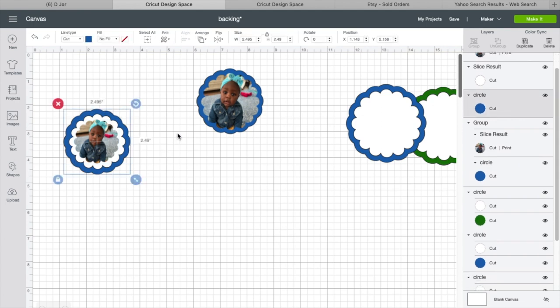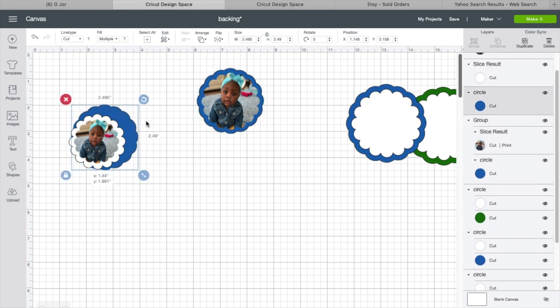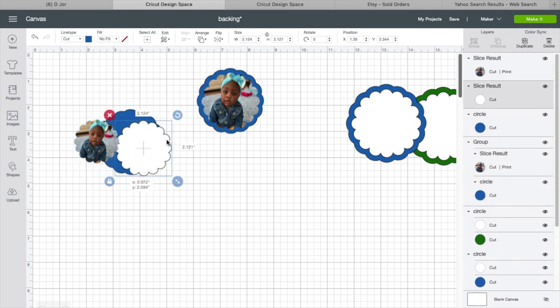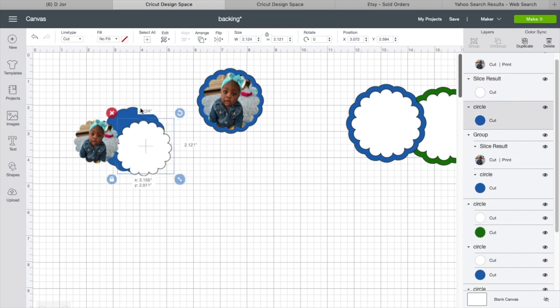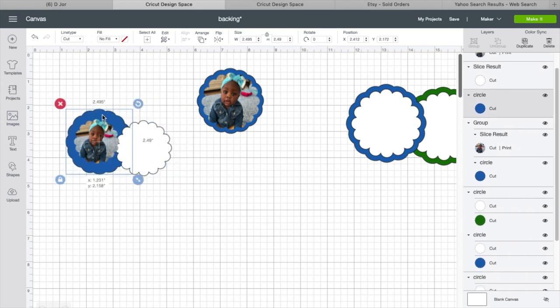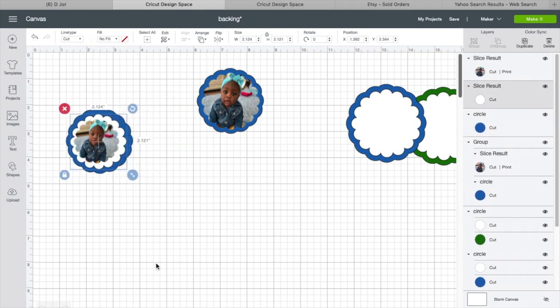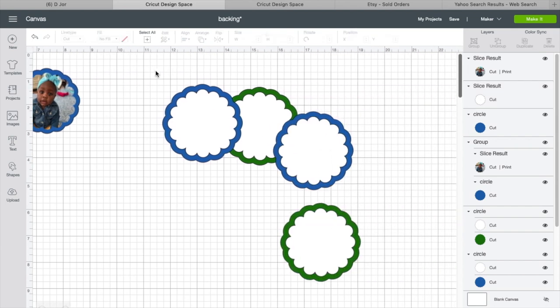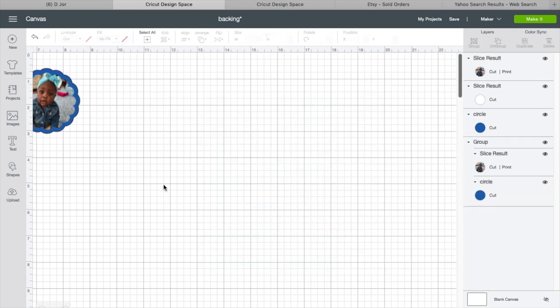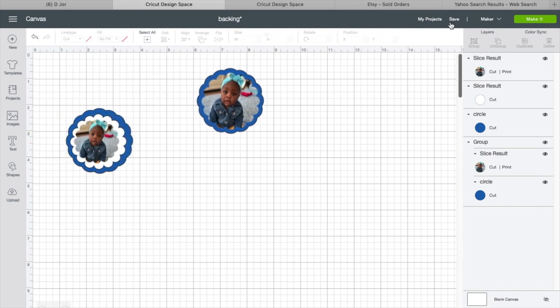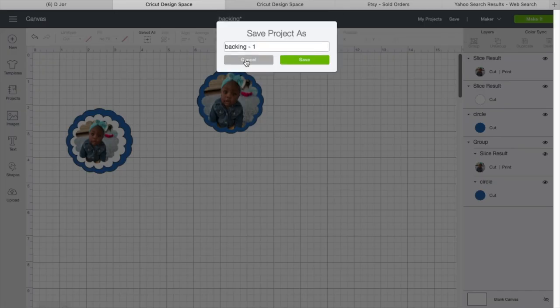Then you could use two colors. If you want to use two glitter colors, maybe I'll do pink and yellow just for us to see how it looks. Again, the color of the back layer or this layer doesn't matter because we're cutting. You can just put the color that you want on the mat. I'm going to use glitter paper. So what I'm going to do is take away these because we're not using all of those. Now, always Save As, because I'm saving it as a new file. I'll just save it as her name, Olivia. Save.